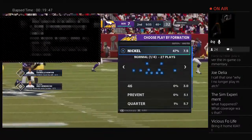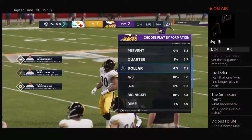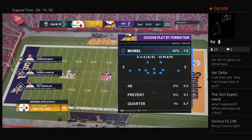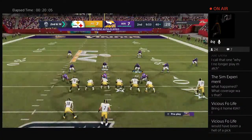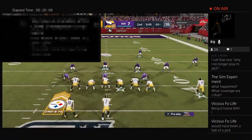Well, I know it goes against the instincts of the person catching the ball, because all you're ever taught is catch the football, don't drop it. But in that situation, dropping it would have been better. Yeah, they end up losing yardage, even though they completed the pass. As good as a sack. Yeah, how about that? Although they won't get the same credit for it, and it won't help them at contract time. Well, this has been a good march down the field, but now they're stuck looking at a 2nd and 14.